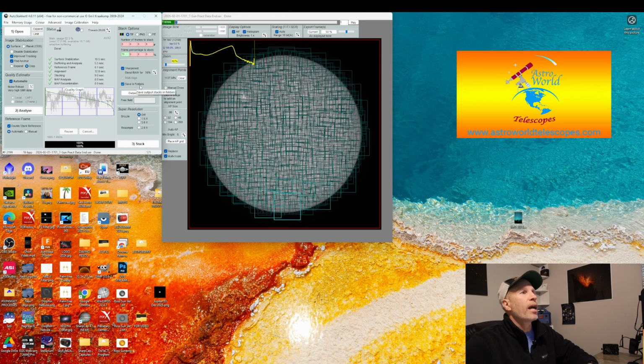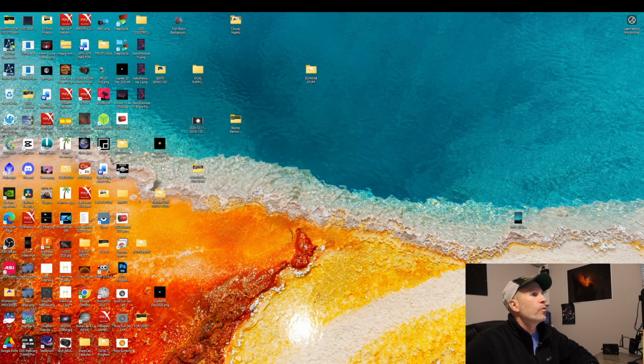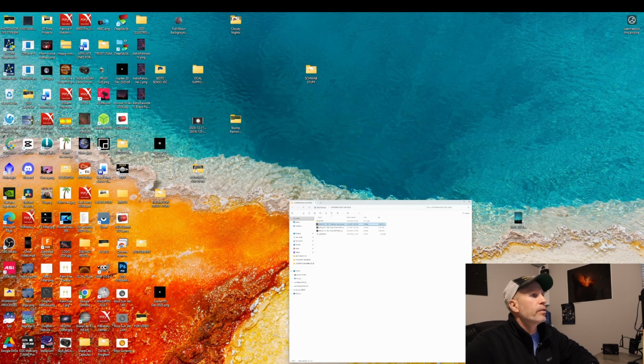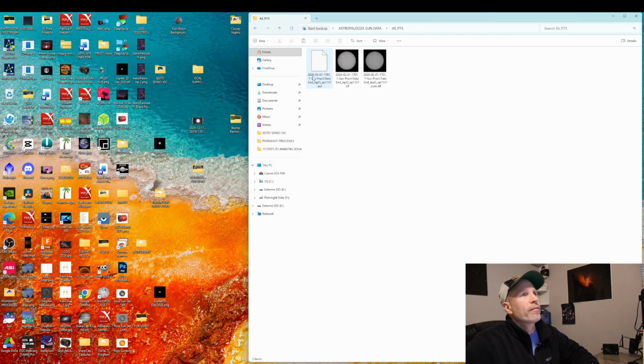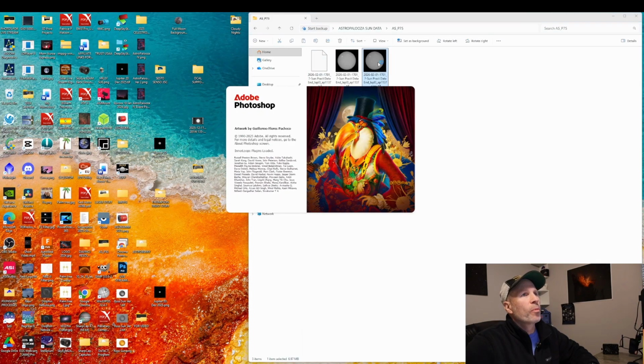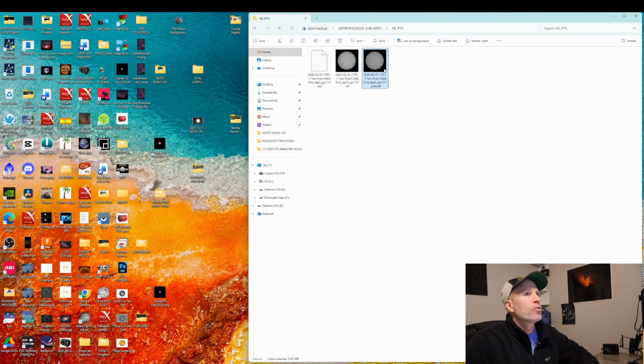Okay, so it's stacked, it's ready to go. We can close out AutoStakkert. Before we go further, make sure you go back to where your data was, and it's going to pop up in here, the 75. I'll just show you this is the sharpened version. It usually doesn't look good, so don't use it at all. But it just shows what you have, and it shows some prominences out there, some really good filaments here, some awesome filaments, and a really cool sunspot there, really big flare activity going there. Okay, so we don't really need that. You can get rid of it, keep it, whatever you want.